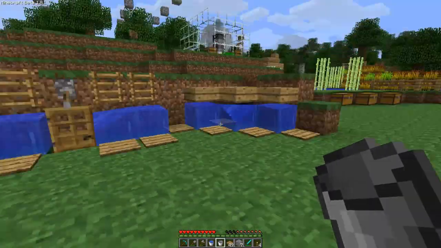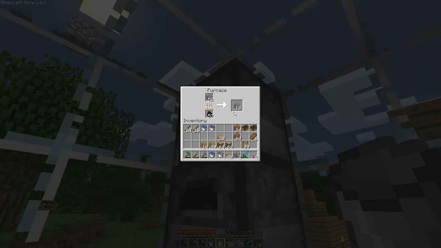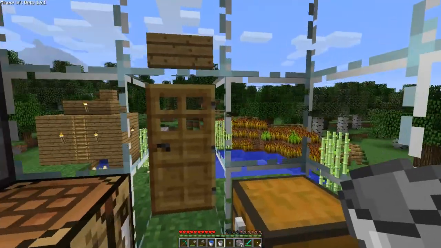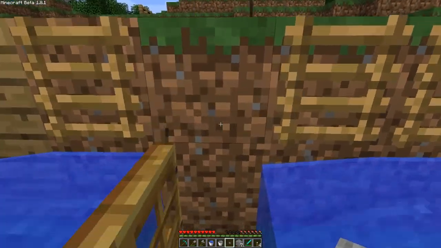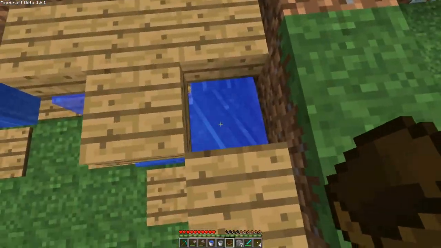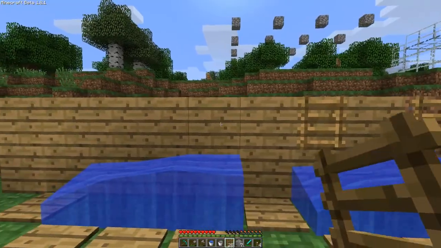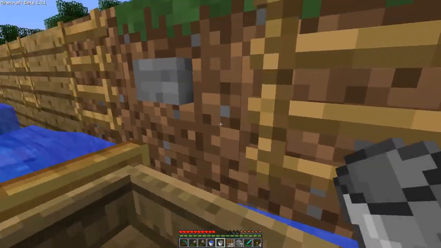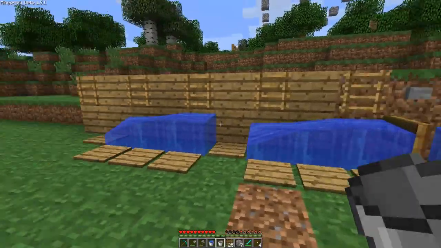Okay, so I guess I should really make a button and test it out. Button. Loaded a boat. Oh, I need ladders, something like that. And let's try it. Off we go. Woo! That's super cool. Alright, so I need to make this all the way to there.